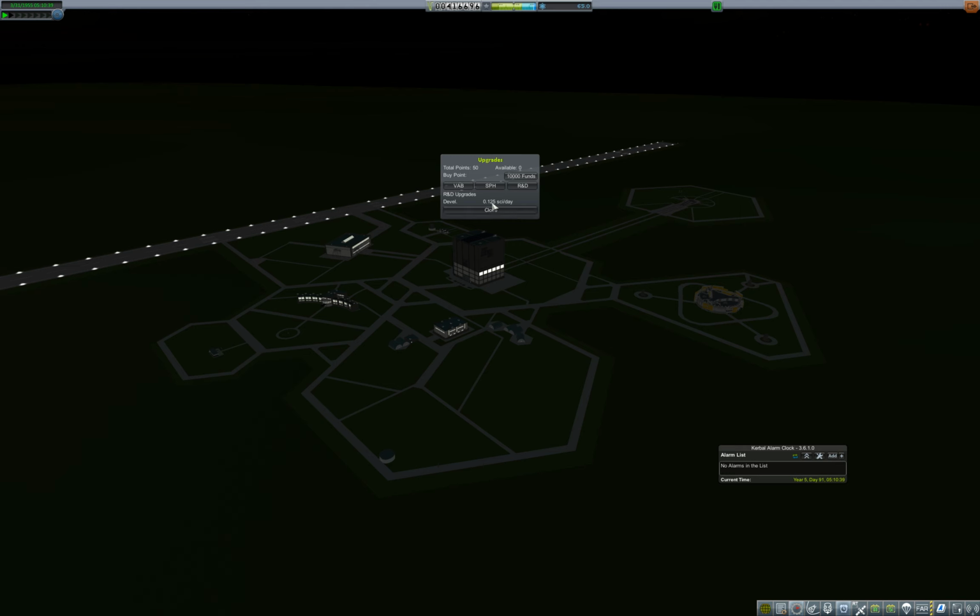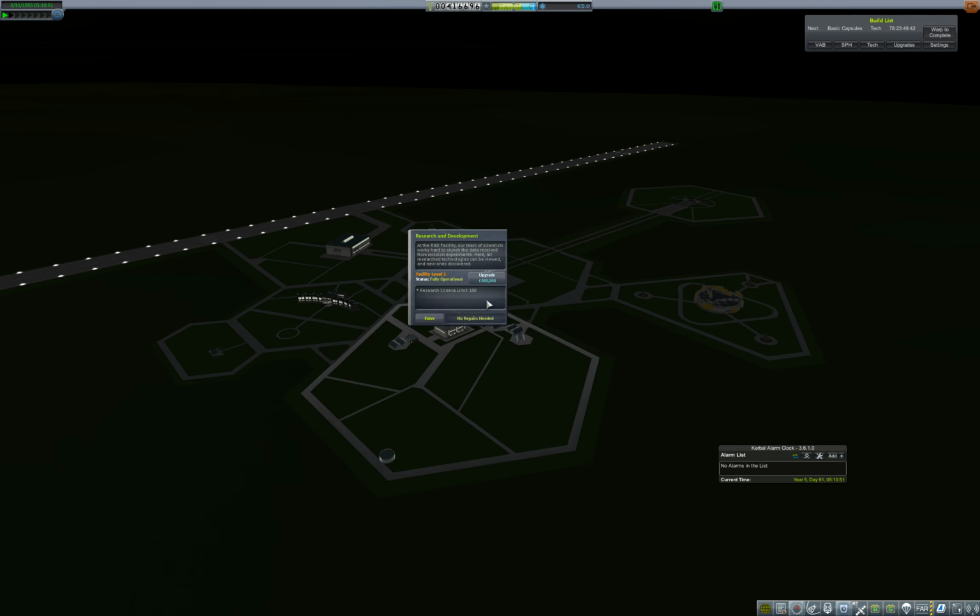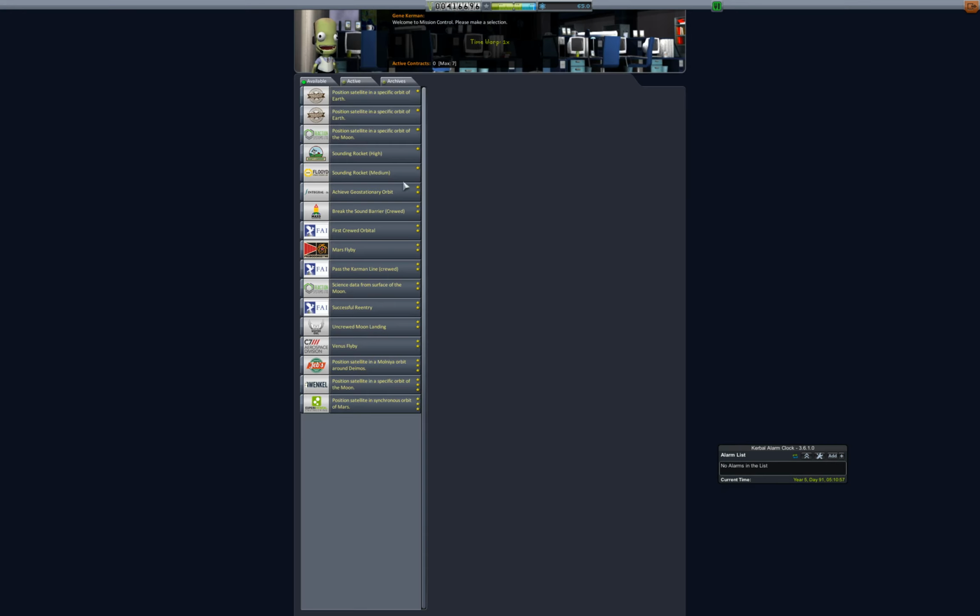An even quarter of a science point per day. So we're at 50 points even. That's fairly good for, where are we? 1955. Now we need to start this upgrading. We have 16,000 funds. Let me first look and see what contracts we could get going forward.